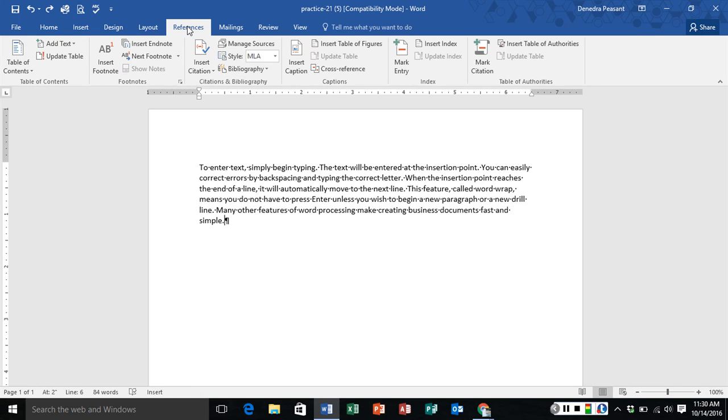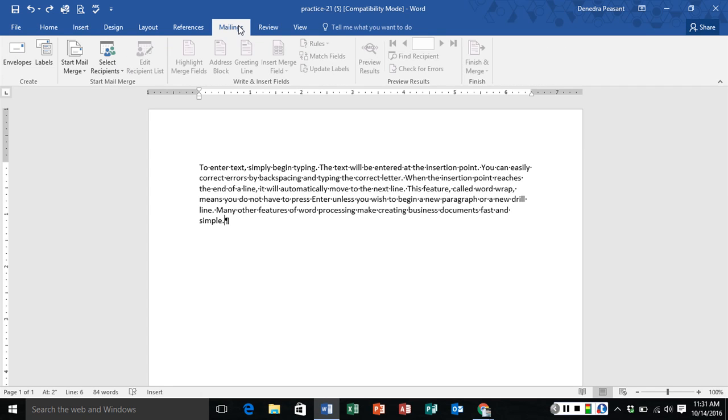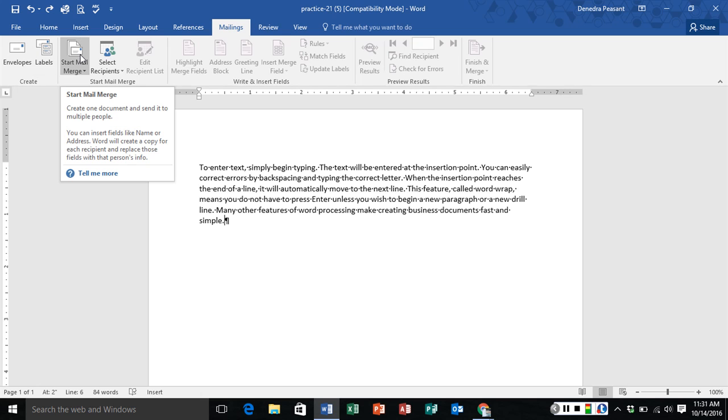Now, I just mentioned reports. This reference tab and these groups are very important for you when you begin typing MLA reports as well as APA reports. So this information will be very helpful for you. The mailing tab, you can create envelopes, labels. You can actually start a mail merge. That's something that will probably be focused on in later lessons, but you can create mail merges.